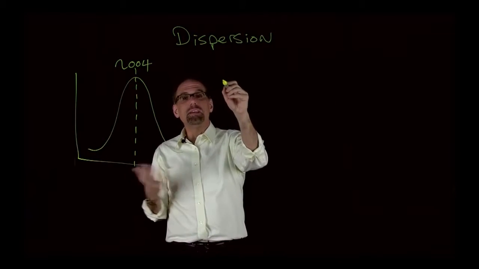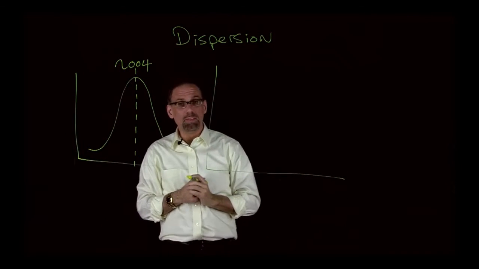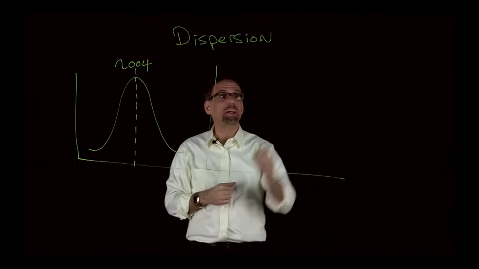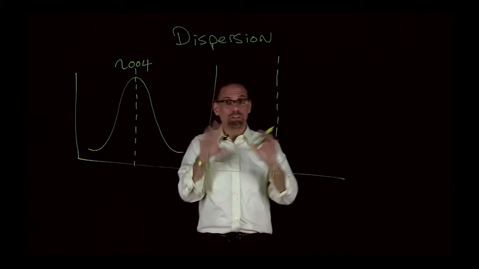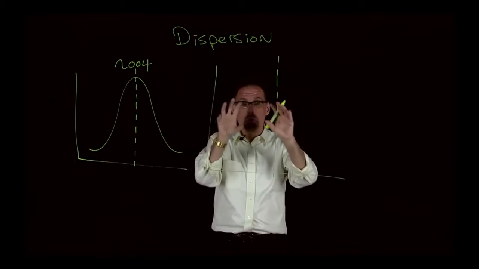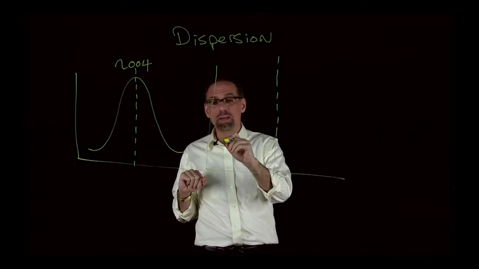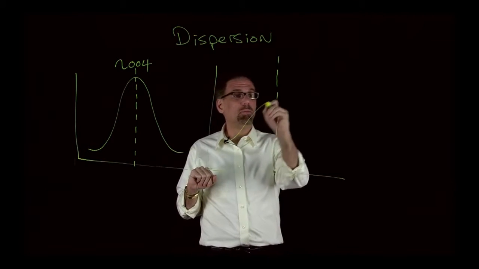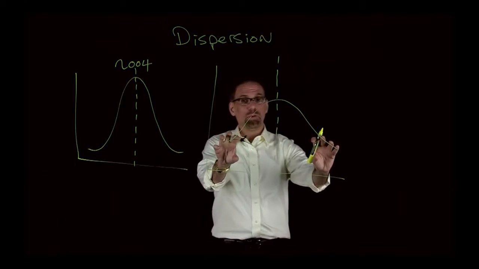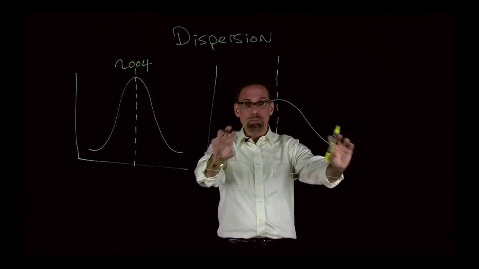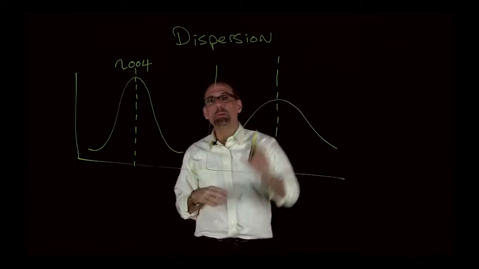Okay, so then if the rich are getting richer and the poor are getting poorer, the distribution might look a little different. Now the mean might be exactly the same because both ends are moving out. There's more people on the rich end and there's more people on the poor end, okay? And so then maybe the distribution looks a little bit more like this. So now it's higher on both ends, so I've got more rich people and more poor people, so it's stretching out the distribution, and I have fewer people in the middle.